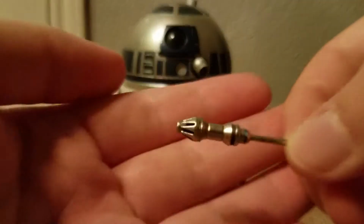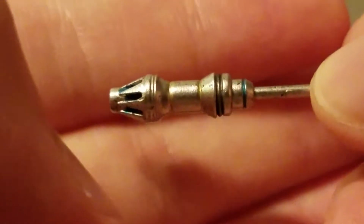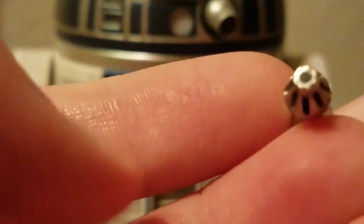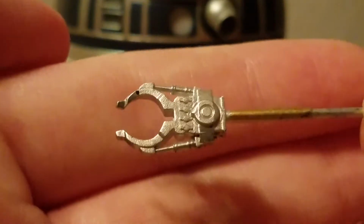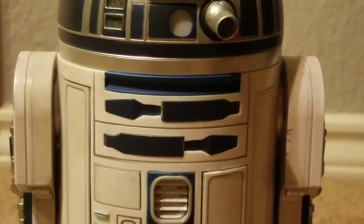You know what, I'm gonna turn the lights off, which is really, really nice. It has some nice sculpted detail in it. Got some blue in the front part, you know, those little grooves. It's hard to see, but you have some orange, or not orange, yellow, some black, another stripe of blue, and it is done in a black wash. So there you have that. You also have his mechanical gripper, which again, it's painted silver with a black wash. So there you go. And you got the gold part right there.